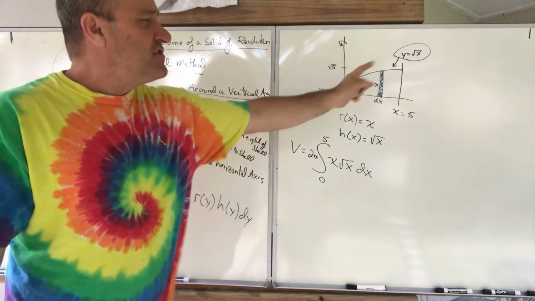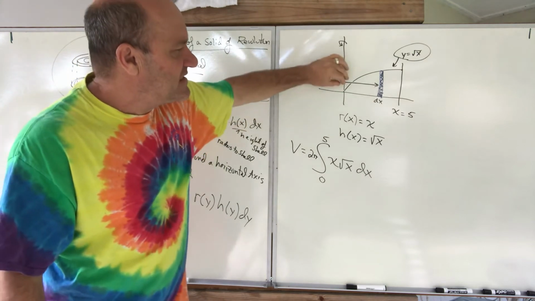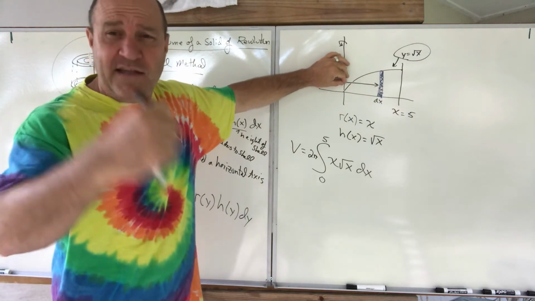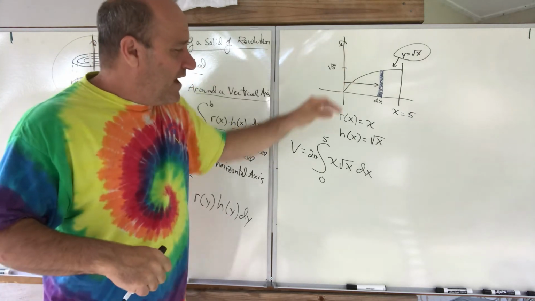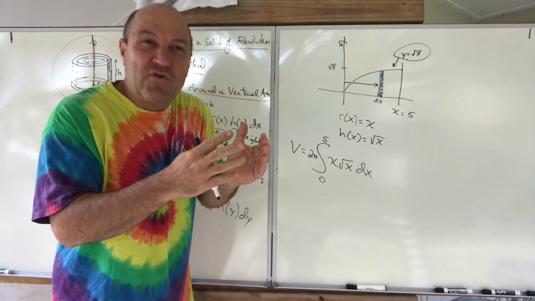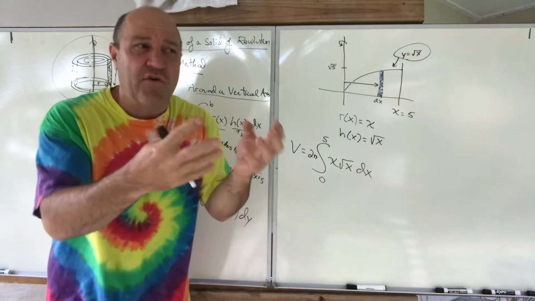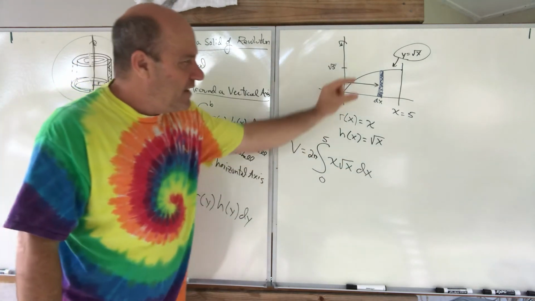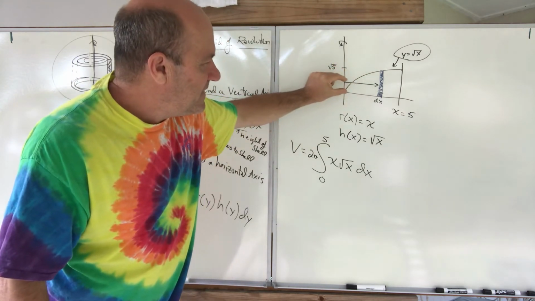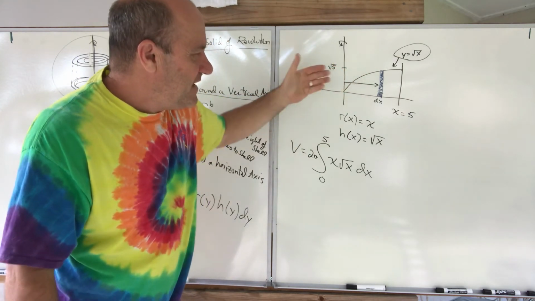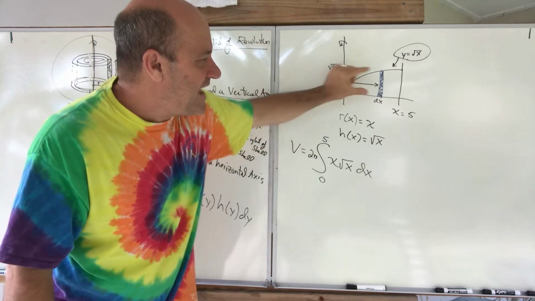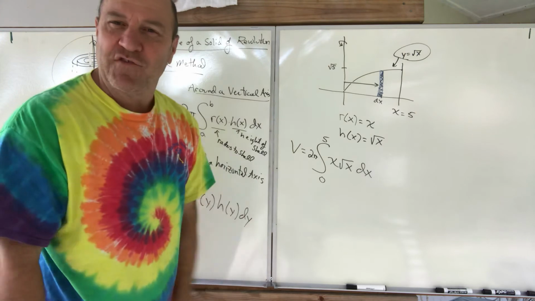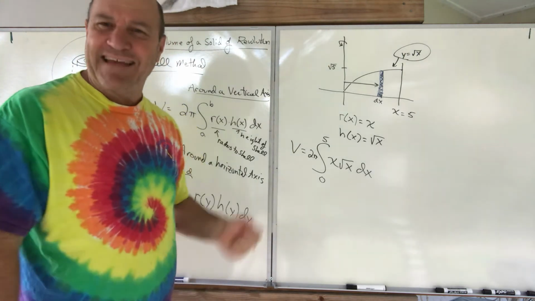As you spin this around, you create this shape that had this gap of empty space. With the disk method, we said, oh, there's a hole. We've got to subtract the inner volume. Well, with the shell method, you don't go into the hole, so you don't have to subtract out the hole. You never go get that volume. There is no volume you have to subtract. You never have to worry about subtracting out the hole.